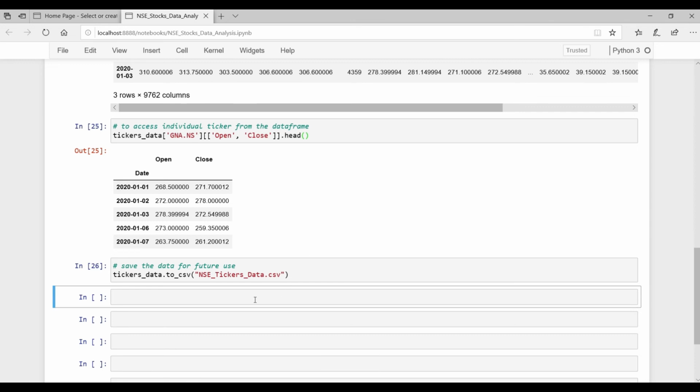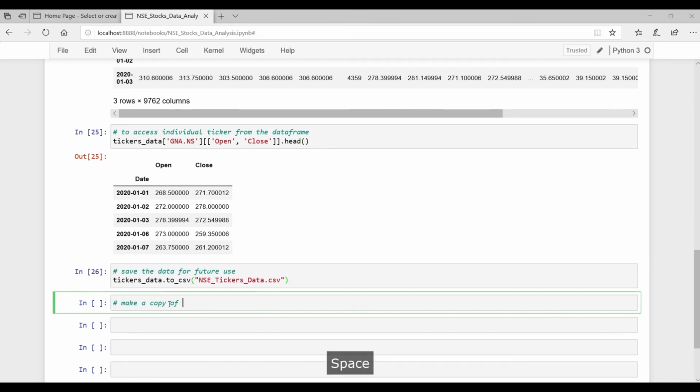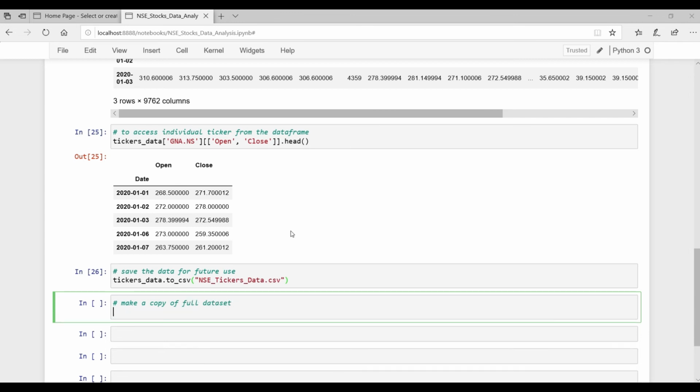Finally, in this video tutorial, I will show you how to get only the close price data for all the tickers. But before that, I will make a copy of this data frame so that we can safely work on the replica without disturbing the original one. Although this step is not necessary, for beginners, I will suggest to follow this way to be on the safer side. Following code will make a copy of the data.